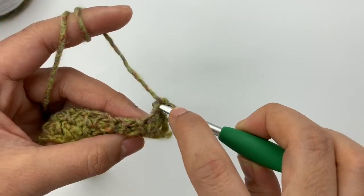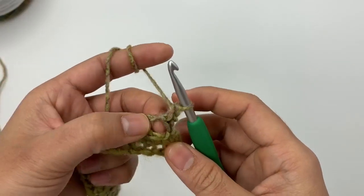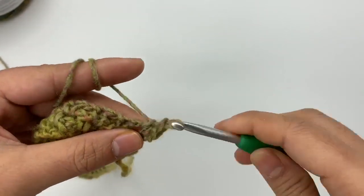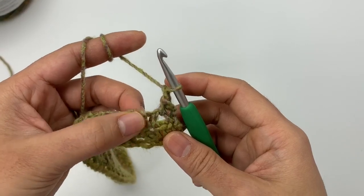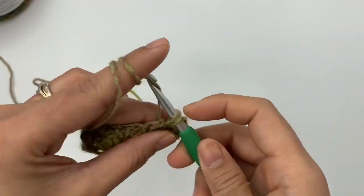Right here. Insert the hook there. Grab a loop and make single crochet. And then single crochet into the 1 chain space. Right here. And then chain 1. 1 single crochet into the next 1 chain space. Right here. And repeat that.